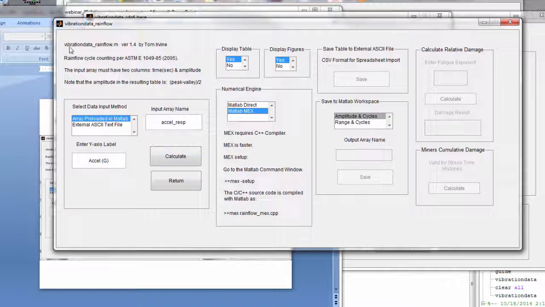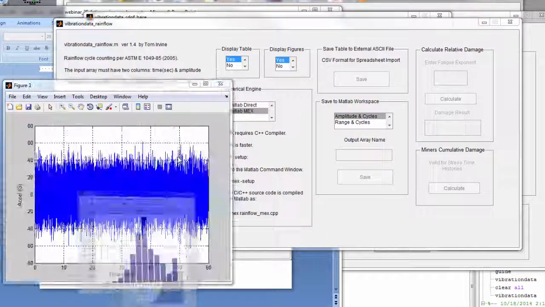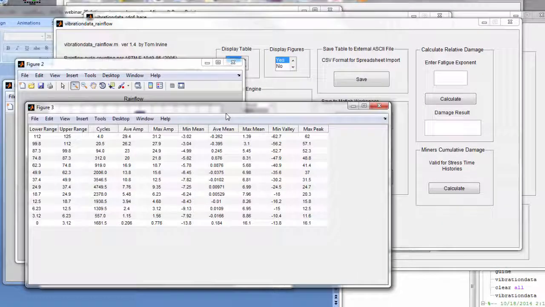Okay, let's go ahead and run our rainflow calculation on Excel_RESP. So then we get this bin table. NASA likes these rainflow bin tables, and it's fine with me if they like them. But I say, well, why even bother to bin your data? Let's just take the acceleration and cycles data, go cycle by cycle or half cycle by half cycle, and then run that into our Miner's rule, or the equivalent relative damage variant.